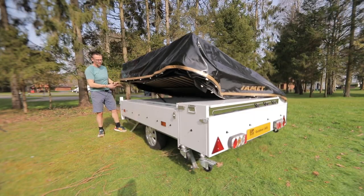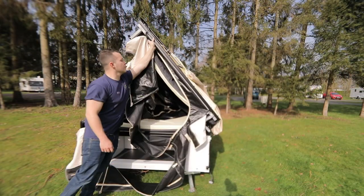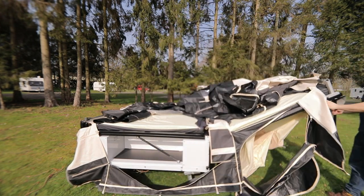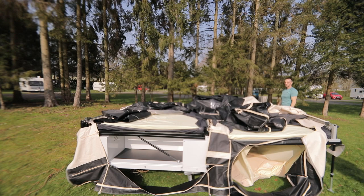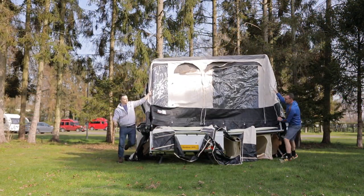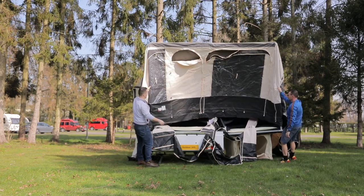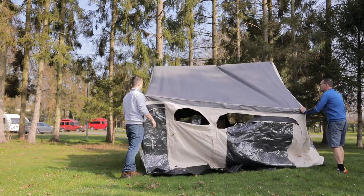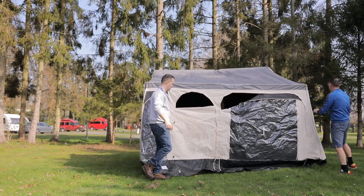Once you've got to the campsite, this is one of the simplest styles of trailer tent to pitch. It unfolds to the side, leaving one double bed on the top of the trailer and the second next to it. The awning then simply unfolds in the other direction, like a traditional pram hood, leaving a living space that's more than double the area of the beds, though the whole thing will still fit onto a normal club pitch.